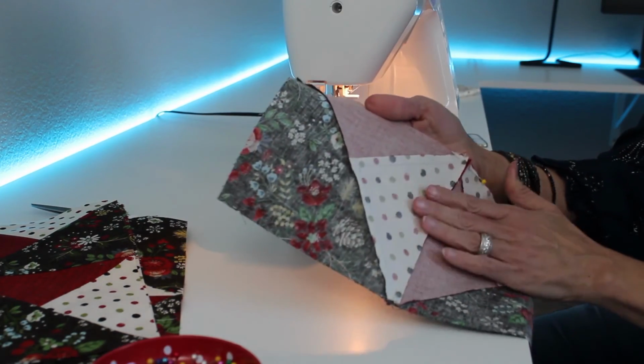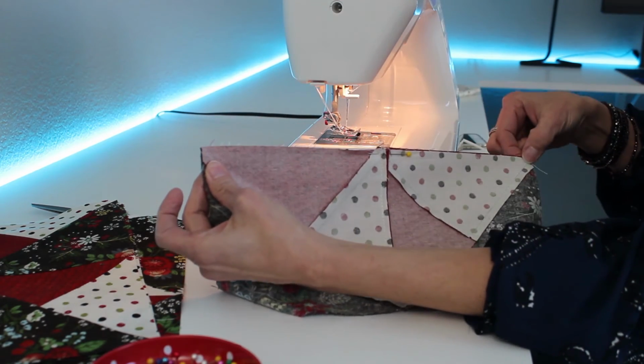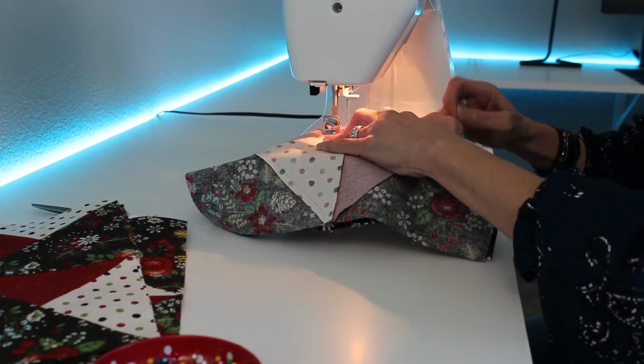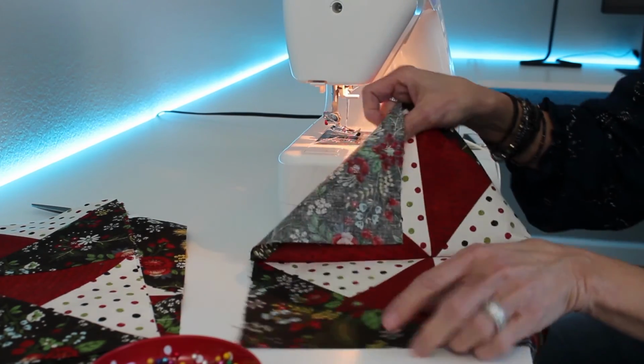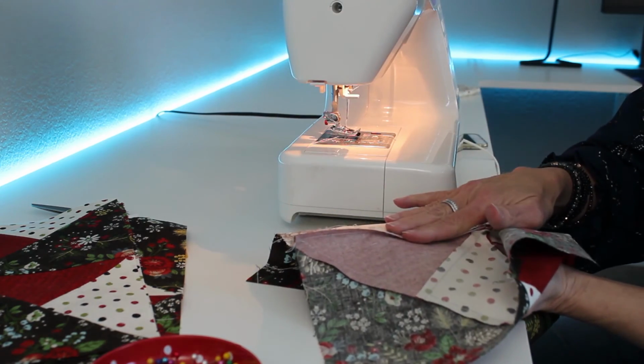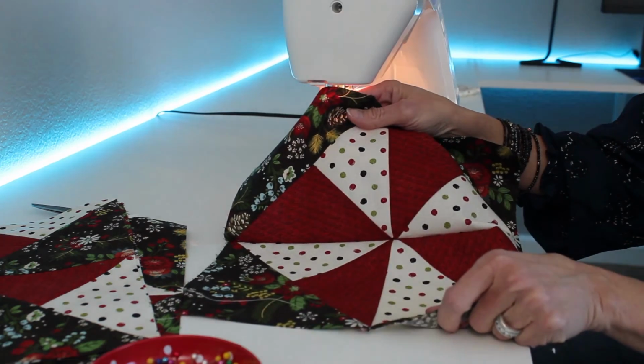Alright, I've pressed my seams the right way, and now I'm going to sew the long seam here, and then we'll open it up and press that seam open. Okay, here is our peppermint block, and as I said, I'll press this seam open, and then we will be ready to put all 4 of our blocks together for our table topper.